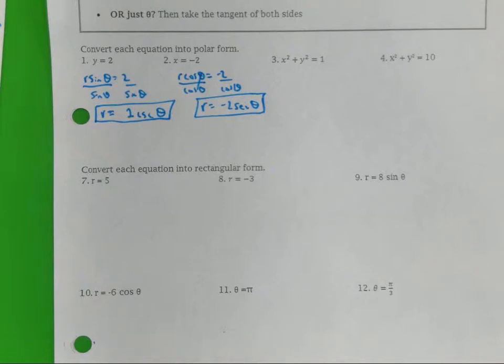Now, 1 and 2 are very similar, and then 3 and 4 are very similar. X squared plus y squared. Remember, you want those variables to disappear. What formula in this toolbox chart could you use to do something quick? X squared plus y squared equals what? R squared. I want you trying to find the quickest way to get rid of it. Isn't that equal to r squared? So I can just put r squared equals 1.